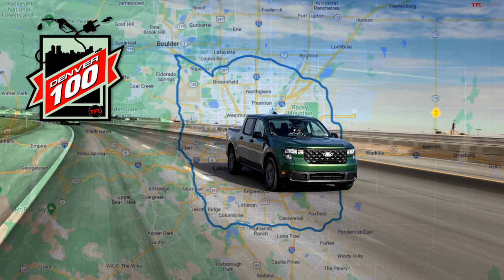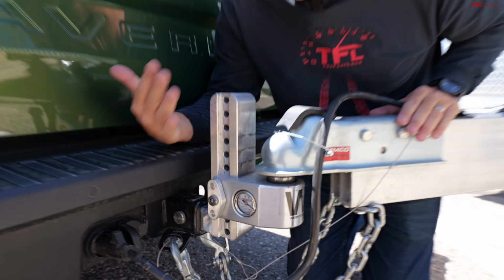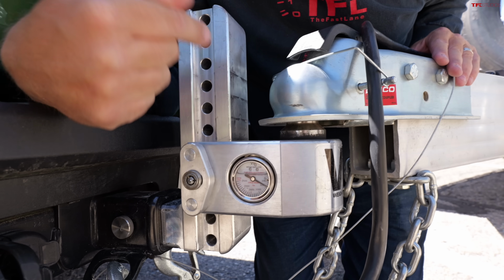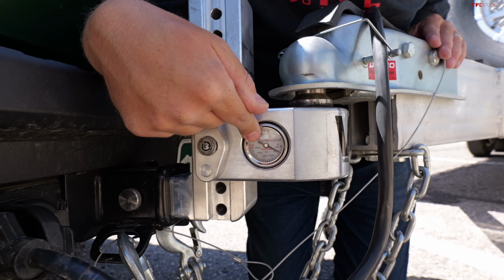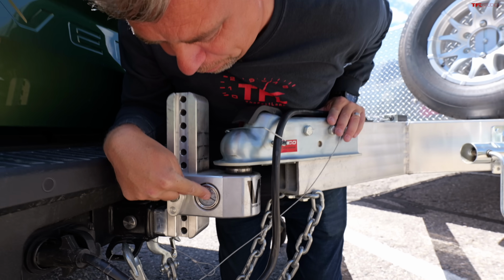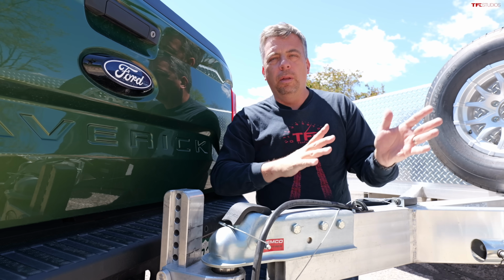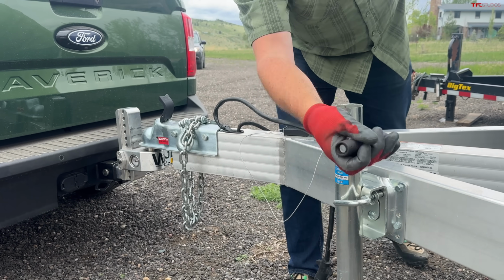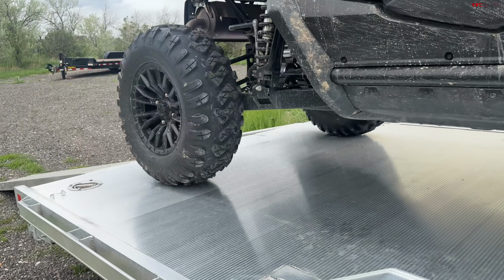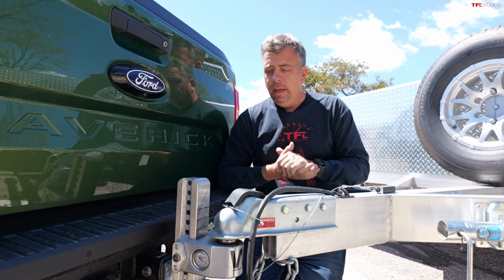We're basically maxing out this truck. So let's show the hitch and the trailer. We've been using WaySafe hitches for quite a long while, and here's why. They're aluminum, very strong, height adjustable, and they have a built-in weight scale. So right here it shows almost 500, maybe 450 pounds of tongue load, and we're pulling almost a 4,000 pound trailer. When we were loading this trailer, Kase and I were able to move the Honda Talon side by side just precisely enough while watching this gauge, and we set it at about 10% tongue load, which should be perfect at the high speed that we're running at.